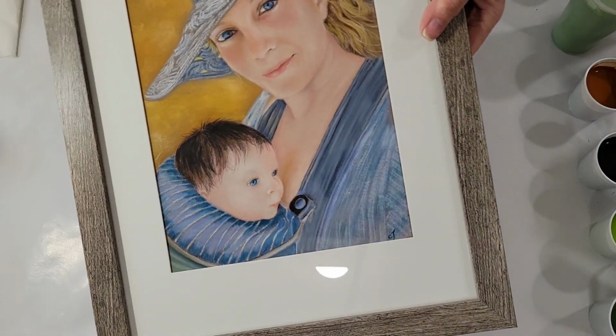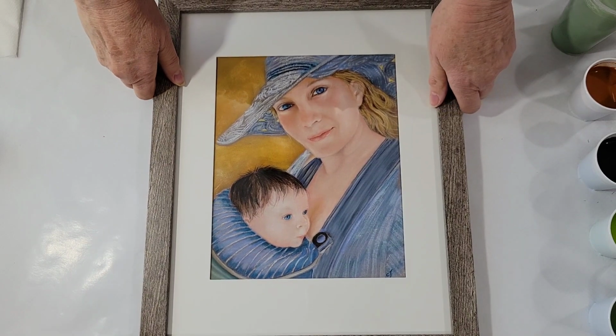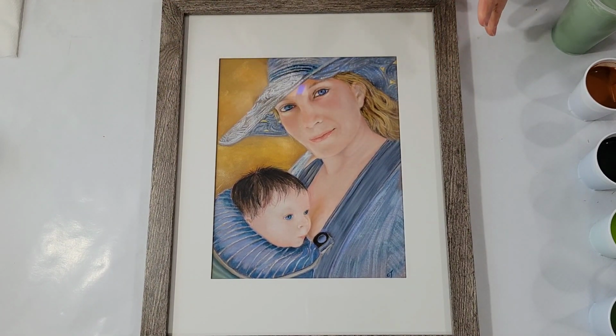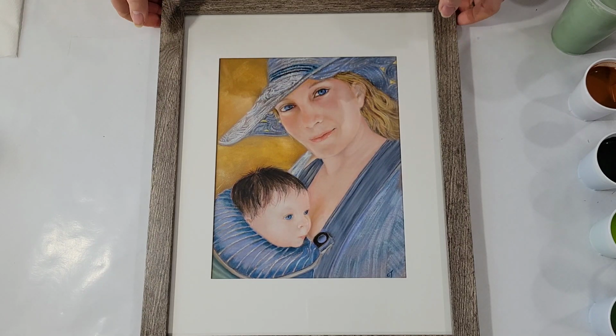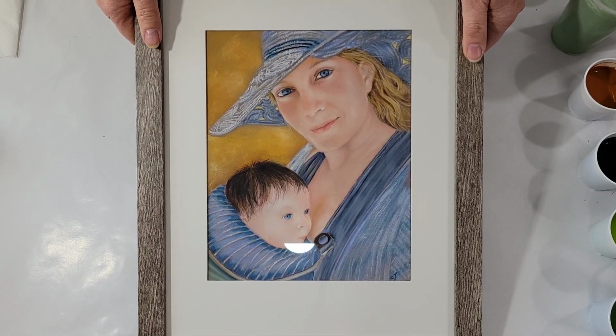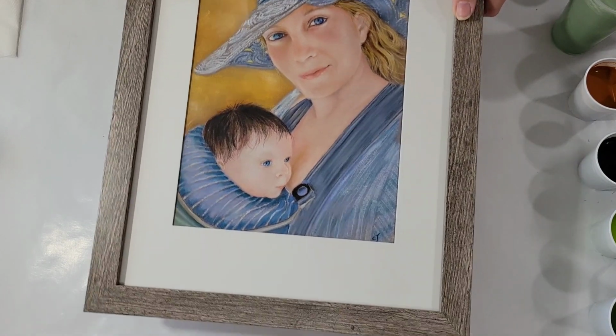Let's see. I had a commission to paint some humans, and this is the first one I've ever done of real people. I've painted people before, but not of specific people that I know. And she was pleased. She said I captured their essence, so I'm happy with that. This was done in pastels, but I tell you, I much prefer doing pet portraits.